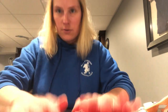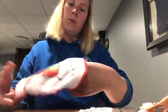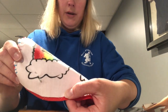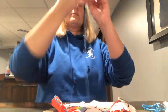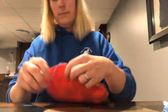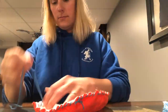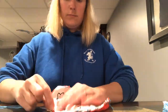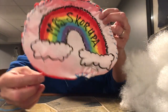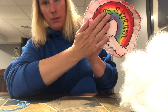All right, so I'm gonna get myself another string because I ran out of string to keep going, and we wanna sew all the way around to get about this much opening, okay? Okay, so I finished sewing all the way around, and I left open somewhere on the bottom or the top about your hand width opening, okay?